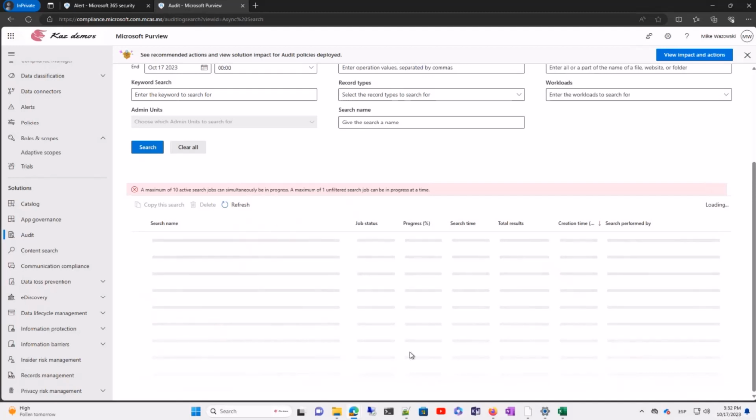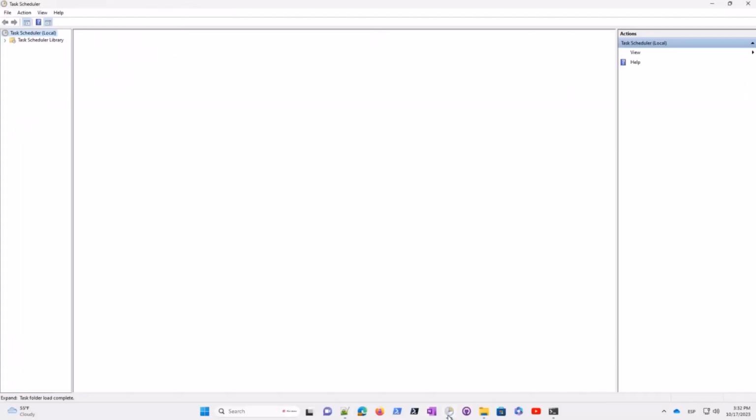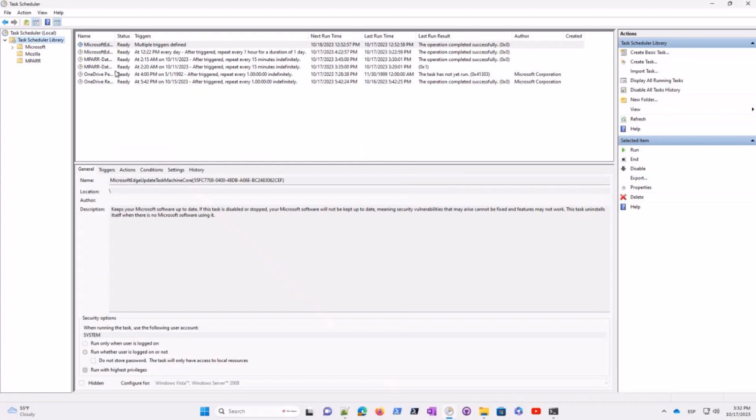It is 3:30. I can see now that value, because for example, let's suppose I am attacking that tenant, I disable the audit log for a period of time, and then I re-enable the audit log. This is information that I would like to know, right? The last time that MPARR ran was, okay, it ran at 3:35. That means we will have that activity soon to test.